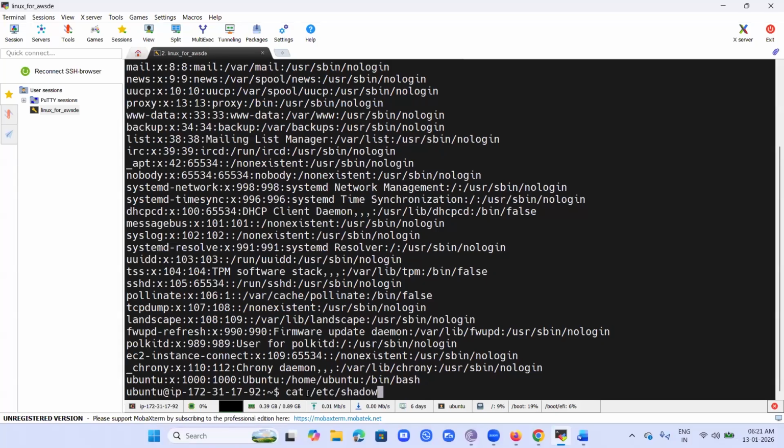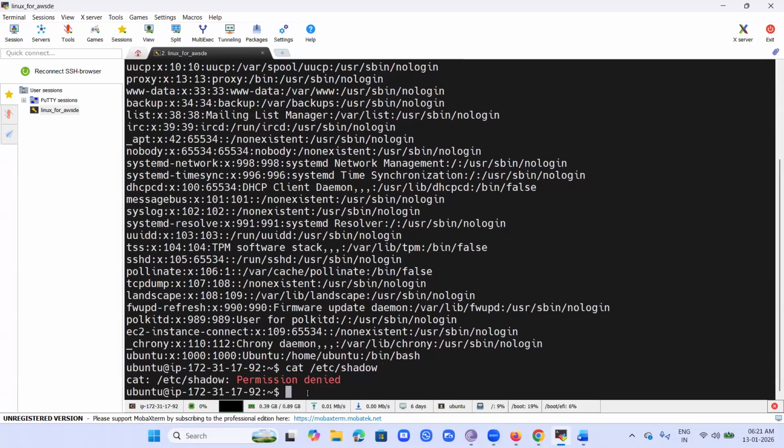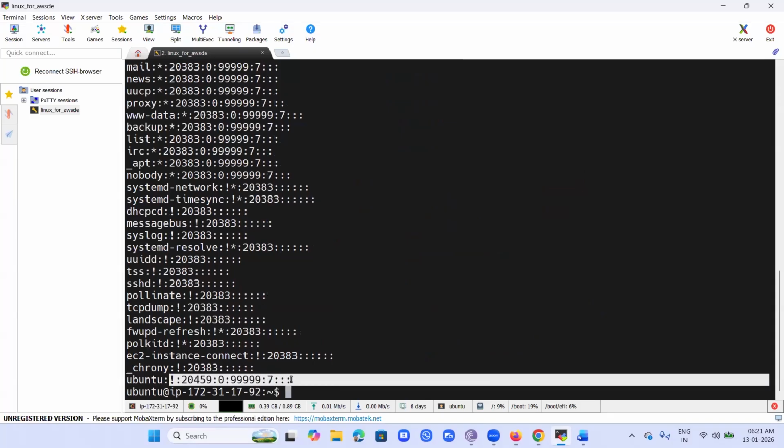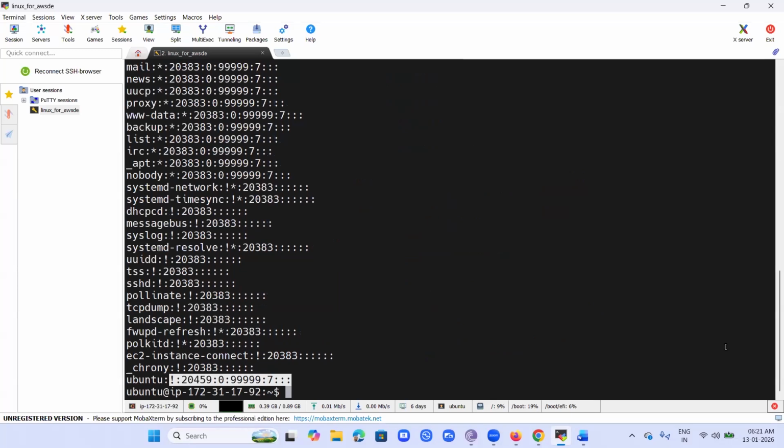Next one, cat /etc/shadow file. This shadow file contains password details. So this is the password, and here you cannot see the password directly, because the password is encrypted. Even if you open the shadow file, you cannot see the password directly.